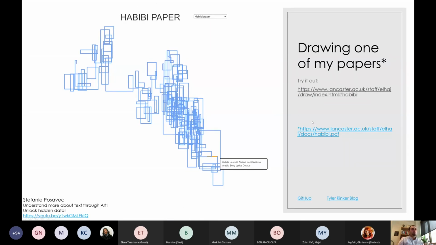Okay, more. So this might not tell us much, but Stephanie decided that she can draw text, and she does that well, and she does it manually, right? She makes a lot of trees and diagrams by visualizing text in her own way. And then someone liked the idea and actually converted that into a code.